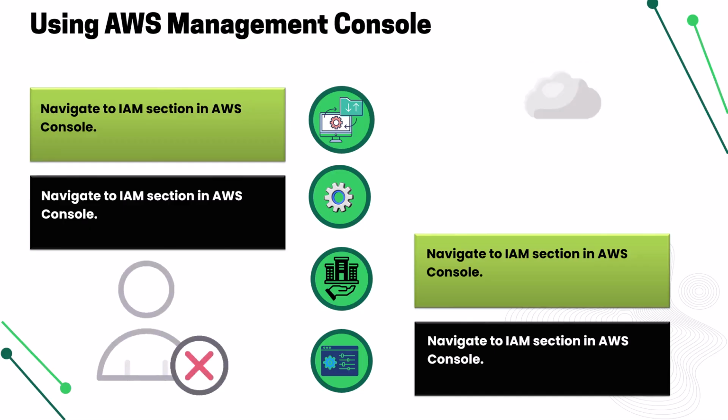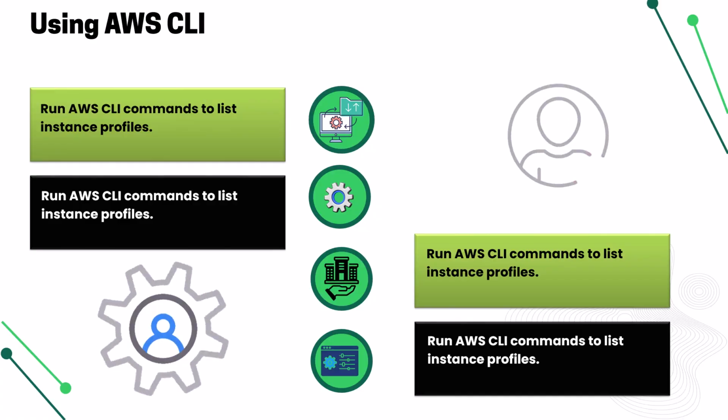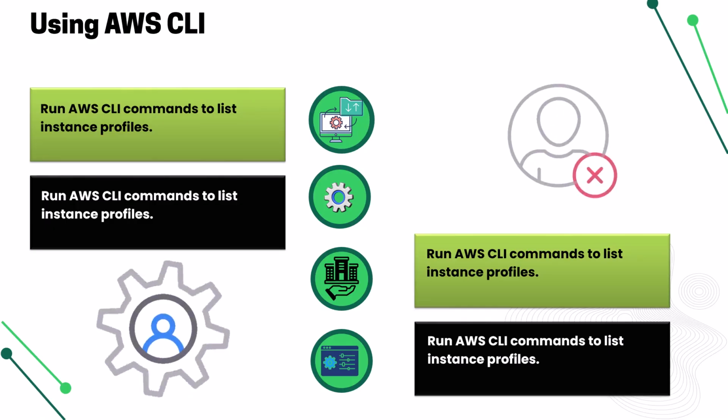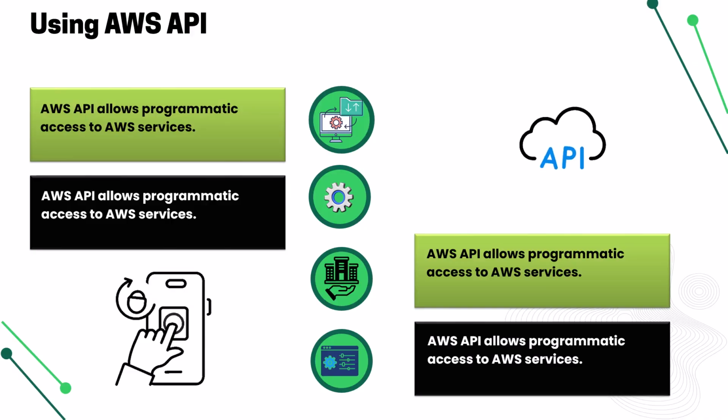Sounds wise, right? For CLI lovers, deleting an instance profile is just a few commands away. But command line mistakes can be brutal, so copy, paste, and triple check before hitting enter. AWS has no mercy. Imagine having a magic wand to control AWS services. Well, AWS API is almost that, just with a few authentication hurdles. It makes automation a breeze and works with multiple programming languages. But remember, IAM roles are the gatekeepers, so keep those credentials secure.